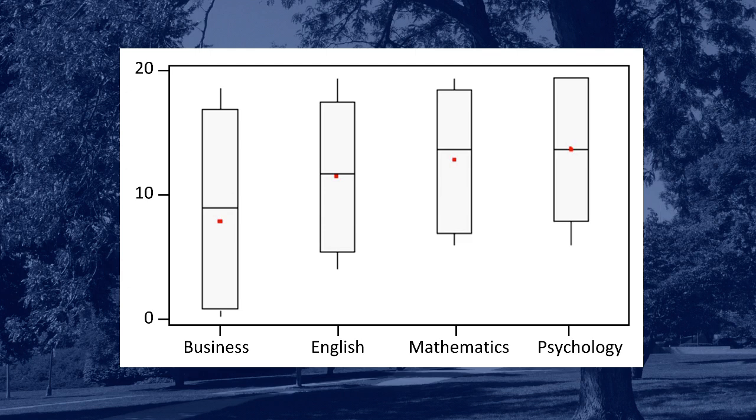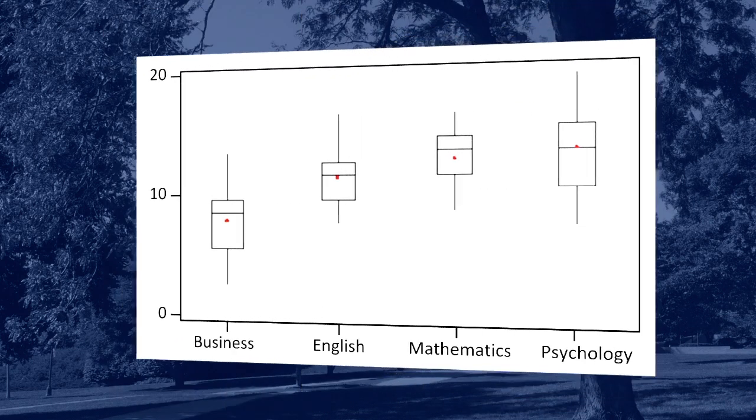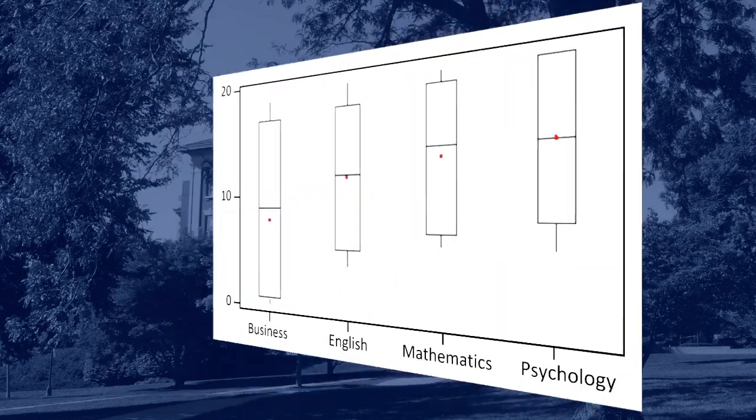The top of the line that sticks out of the top of the box plot and the bottom of the line that sticks out at the bottom of the box plot are the highest and lowest values. The red dot is the mean. The middle horizontal line is the median. You can see that each data set has the same set of means, and thus the same differences among them.